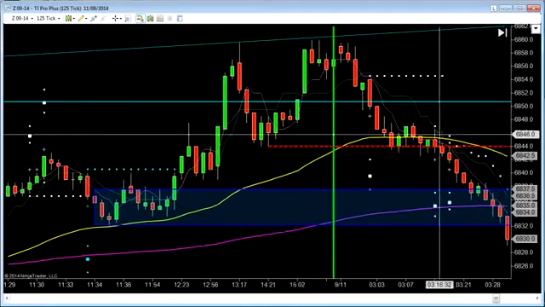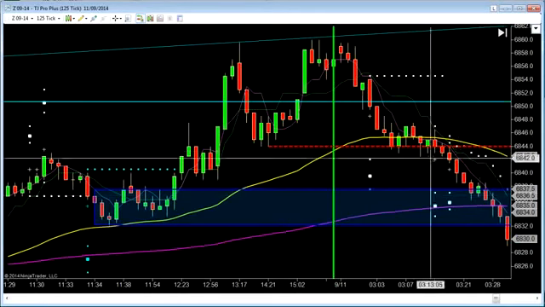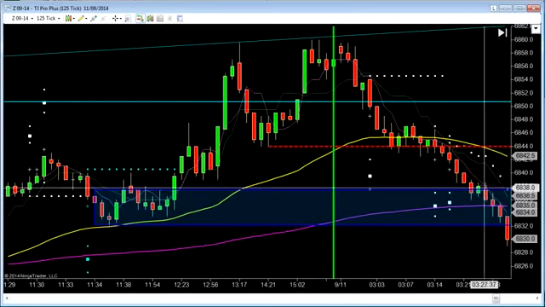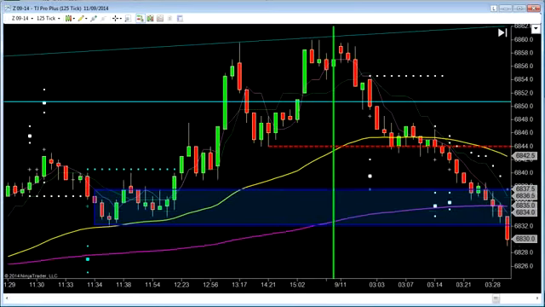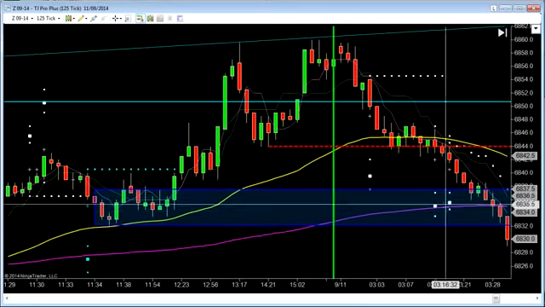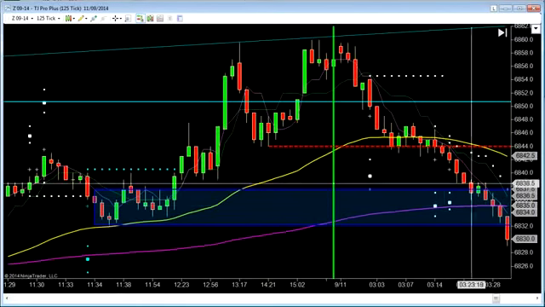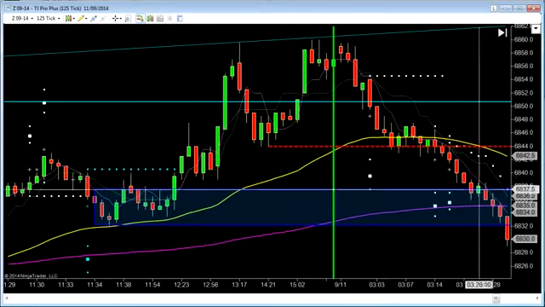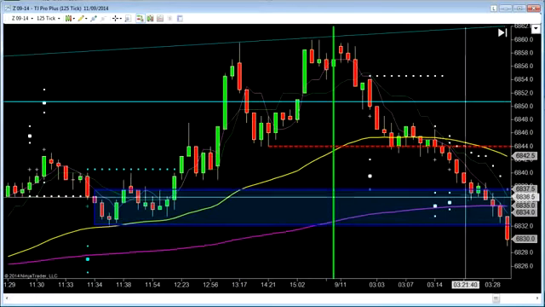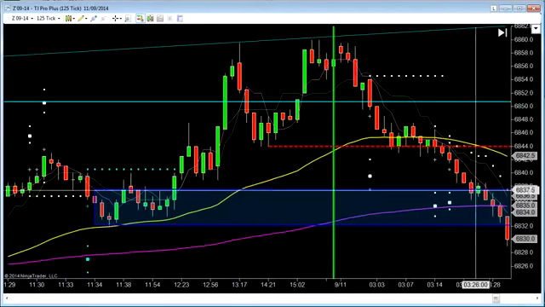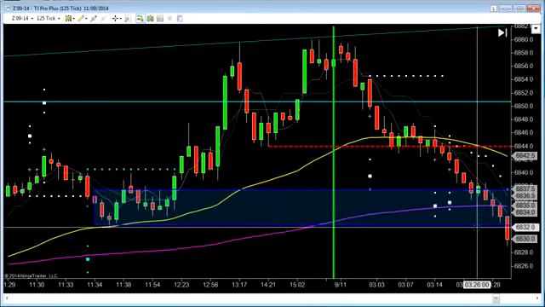Now, if you just looked at this without knowing that, without seeing what had happened in real time, you wouldn't have realized that there was any kind of pause. You'd have to dig into the data a little bit more carefully, because obviously this just looks like a pretty intense sell-off that didn't have much of a pause in there, other than possibly the fact that you've got a green candlestick in the middle of it.